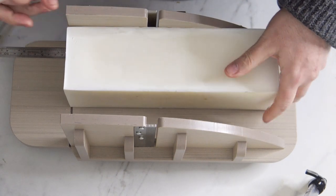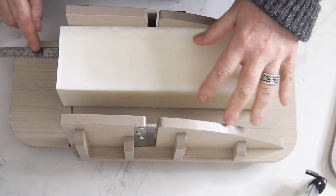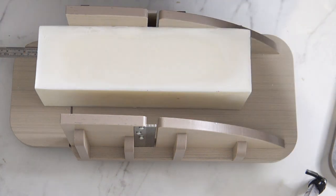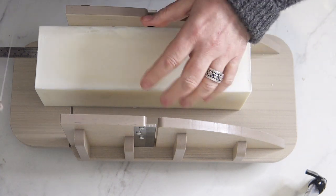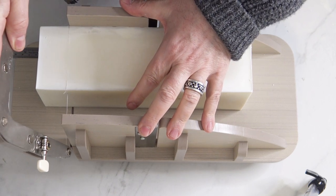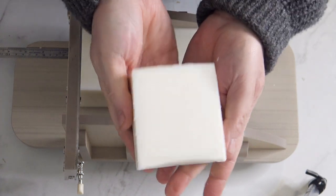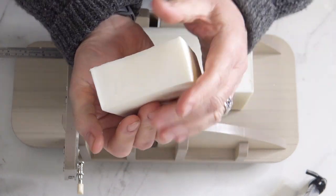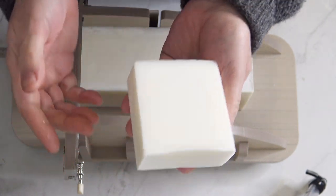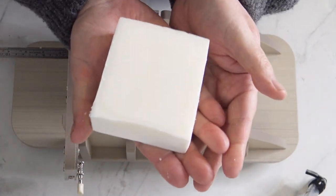I purchased this myself — I'm not a representative of them and I don't get any discounts. I'm making these extra big one-and-a-half-inch bars because I want a bar that is long lasting and substantial for the customer. This is a big, hefty bar — close to 10 ounces. I don't have small hands and this is a good size bar of soap.